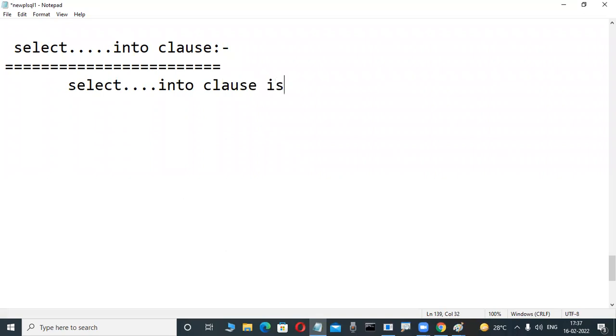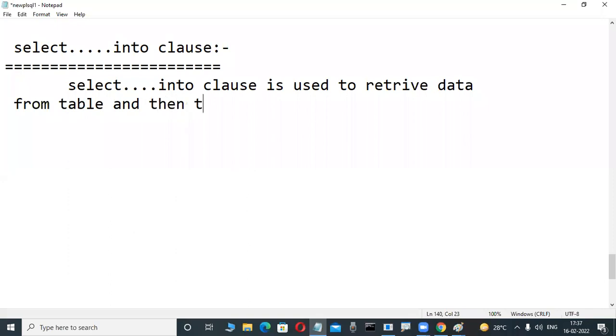Select into clause is used to retrieve data from a table, and then the data is stored into PLSQL variables.